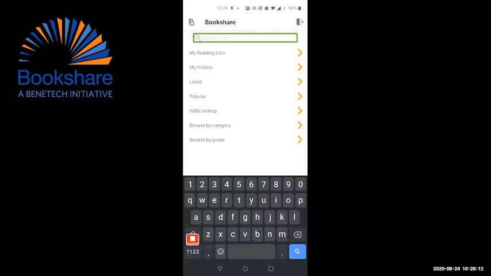So if it is NCERT 12, you just say NCERT 12 and you should find all the books of NCERT 12, both in Hindi and English, shown to you, and then you could double tap on the book that you want. Right?